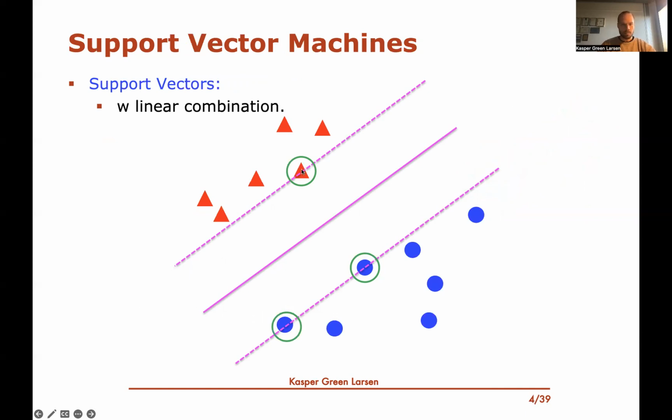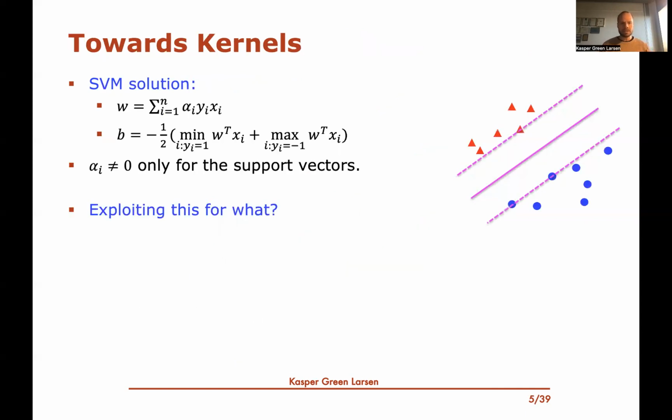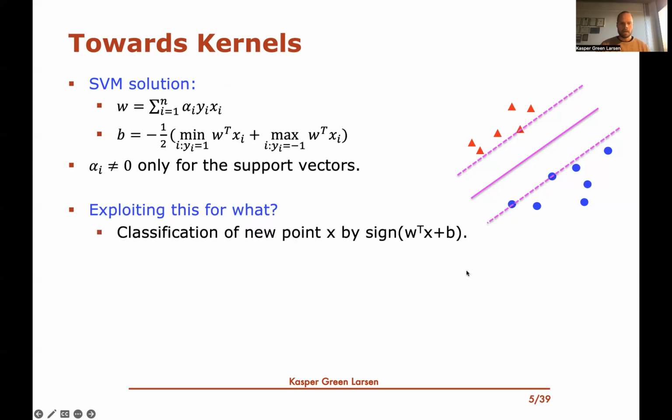Okay, so that was an interesting observation, but we didn't really see how we could exploit this for anything. How could we exploit this? w is only written as a linear combination of these very few training examples, in this case, just 3 training examples. So what do we use w for? Of course, we use w to make predictions on new data points. When we get a new data point, the way that we make a prediction for its class is that we take the sign of the inner product between w and x plus the bias, and this determines our prediction of the class, like in all the linear models we've seen.